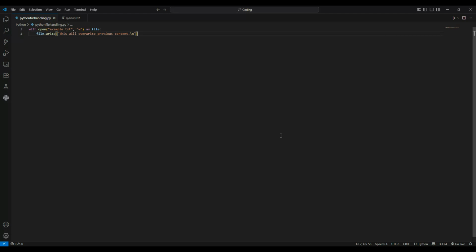Thus, the initial is W. We are opening all this stuff as file, just file.